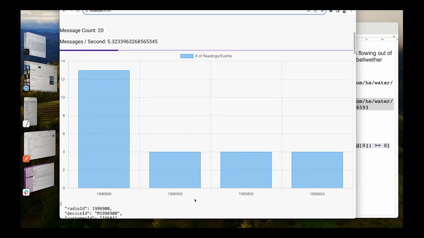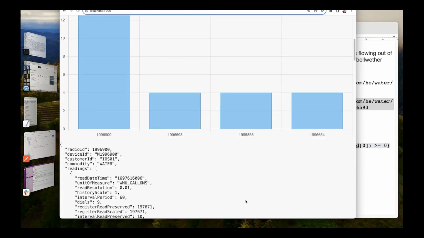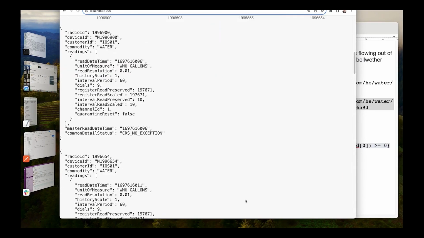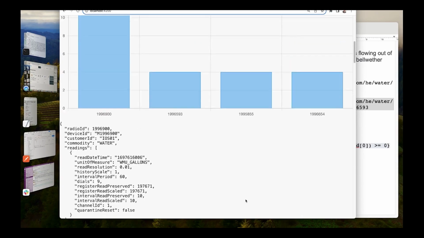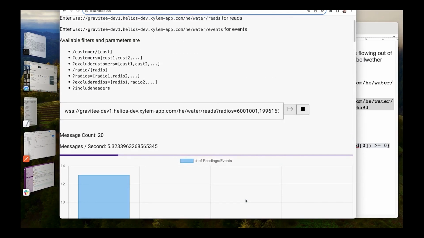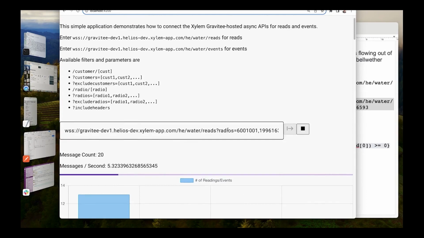Oh, okay, so we got some messages from that list. And these are reading messages. It's kind of in JSON. Again, very simple application, really more for education for the developers than anything else.